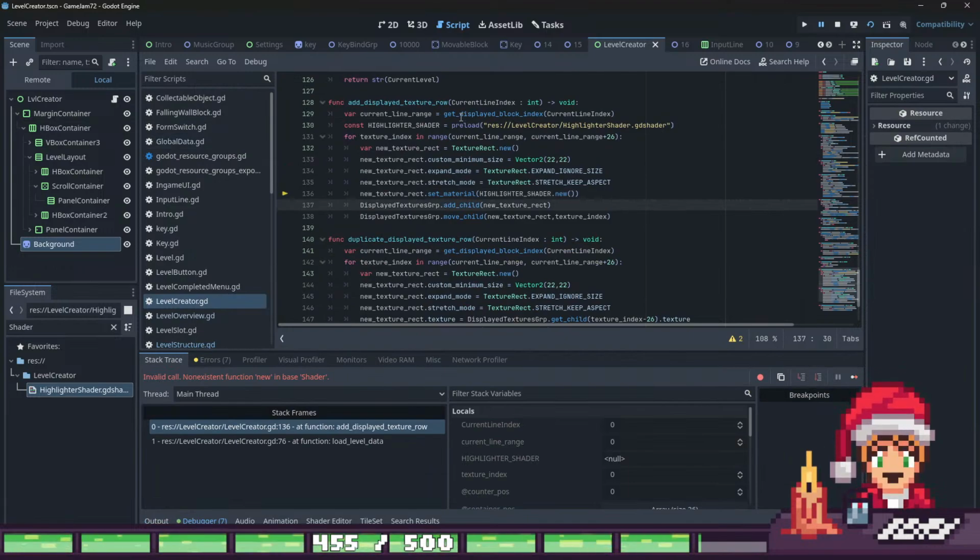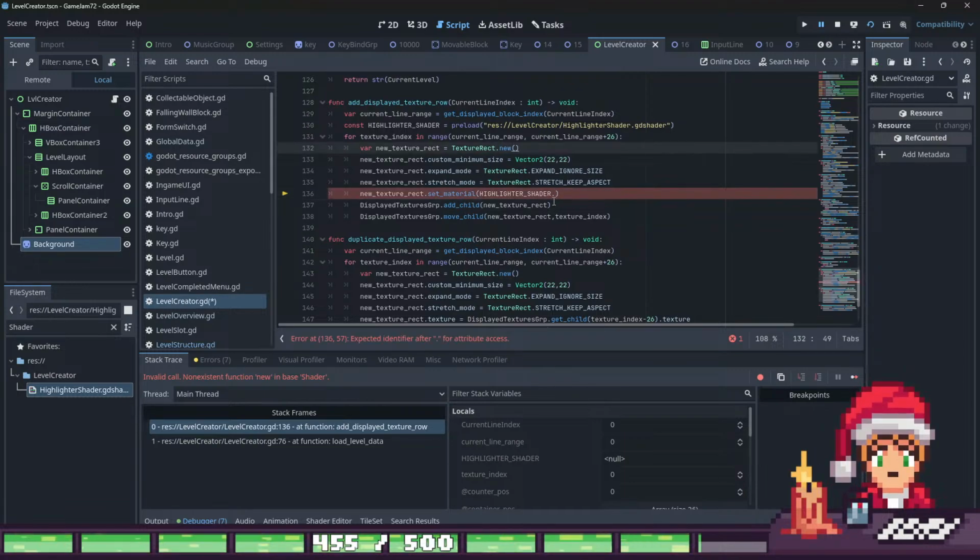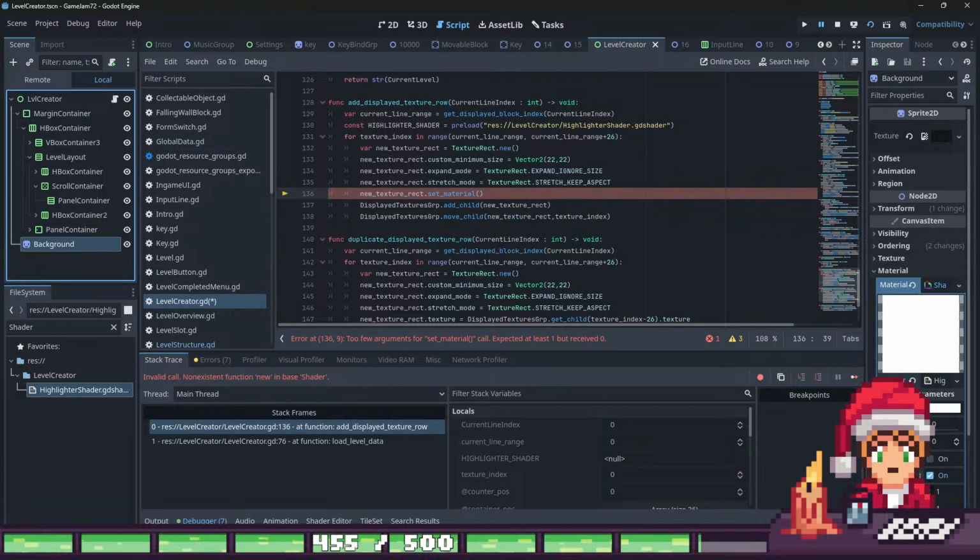New and base shader. What is shader? Shader material new.